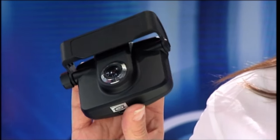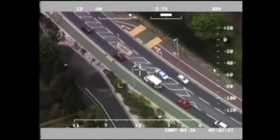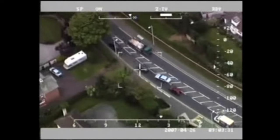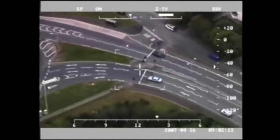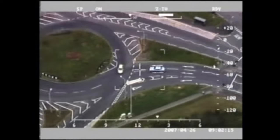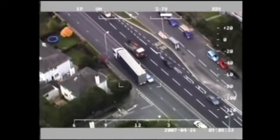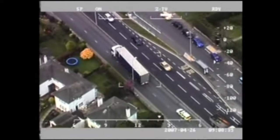Right, I want to show you this rather natty little gadget that I've been testing this week. But if you're one of those people that thinks that there's already too many cameras on the road watching you, then, well, quite frankly, you're going to hate it. We're all familiar with police camera footage showing boy racers driving dangerously at 100 miles an hour. Well, imagine how useful it would be to have technology like that in your own car in case you witnessed reckless driving yourself. Well, now you can.